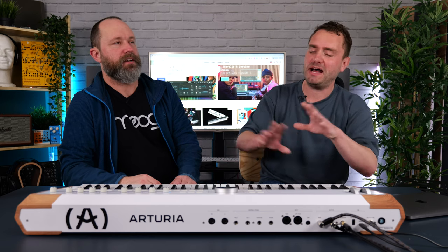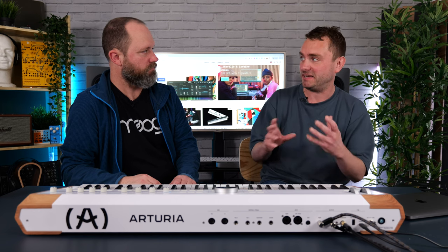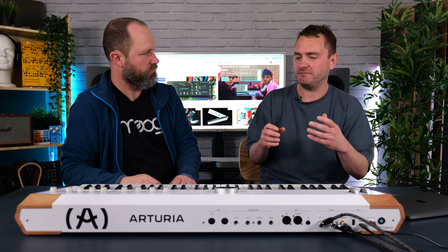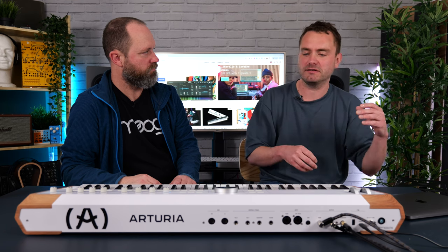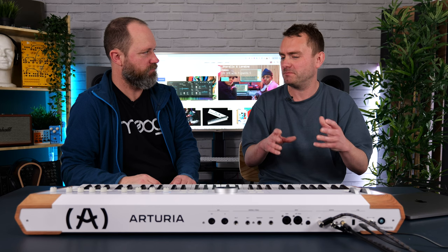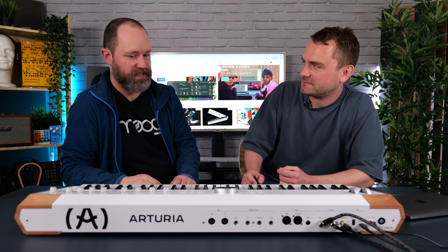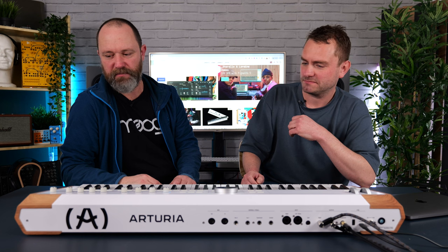Arguably, yes. But within the context of stage pianos and things like that, it's a fairly competitive and well-priced position. Given the functionality you get with Wi-Fi, the desktop version and the app, I think it's a pretty reasonable price. And it's expandable and future-proofed. Right, well, we like AstroLab.